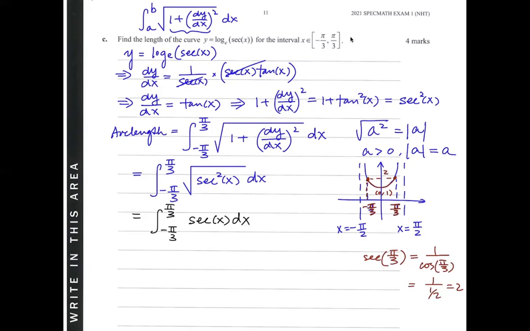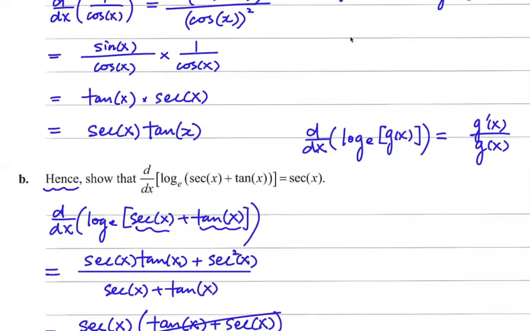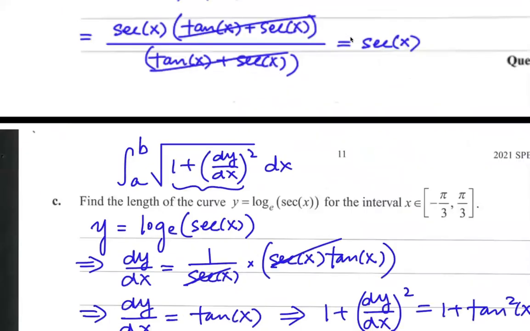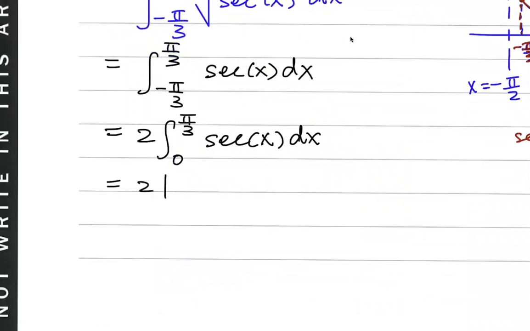By the way, finding that integral means we are looking for the area under the curve, and we can see the region is symmetrical about the y-axis, or we say that is an even function. So I'm going to use symmetry. Two lots of the integral from 0 to pi over 3 of secant x dx by symmetry. If I take a look at the previous part, the derivative of that guy is secant x. So the antiderivative of secant x is that guy. Okay. Make sure you copy everything clearly and correctly.